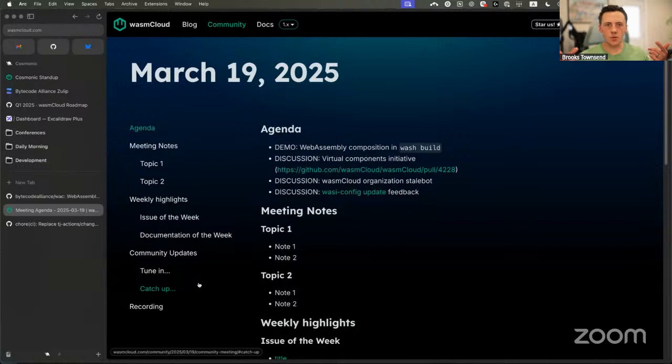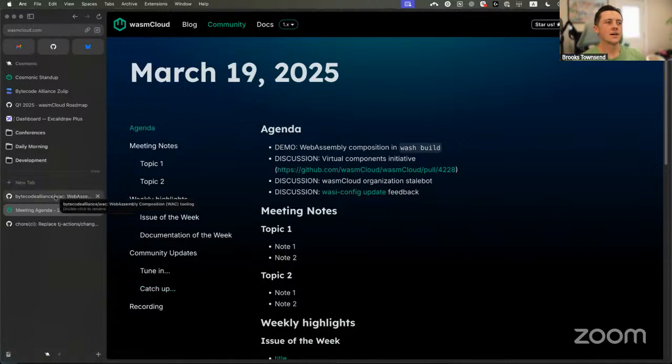We use the word linking over NATs, but it is composing one component's import with another component's export, so that when one component calls a function, that ends up invoking a function that was in a different component. And this is core to the way that, internally, Wasmtime actually does call this linking.